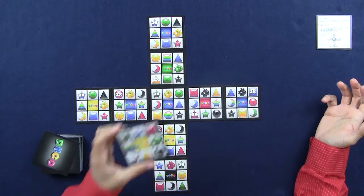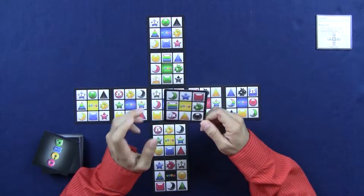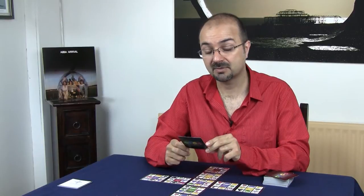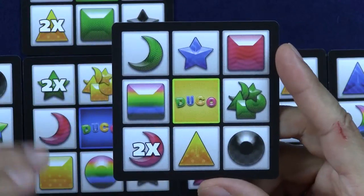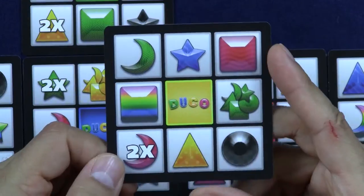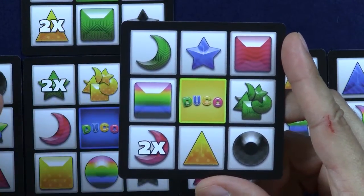The objective of the game is: in a cross laid out on the table, you have to place these cards and match color and/or shape. If you match the color, you get one point. If you match color and shape, you get two points. There are some special icons — for example, you have a times-two on this moon, and a mix-of-shapes icon. That does exactly what it says: it doubles the number of points.